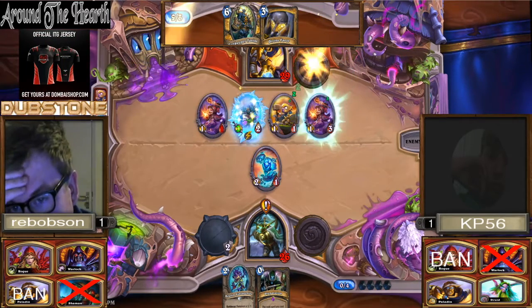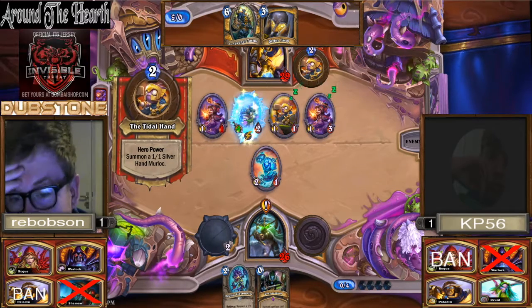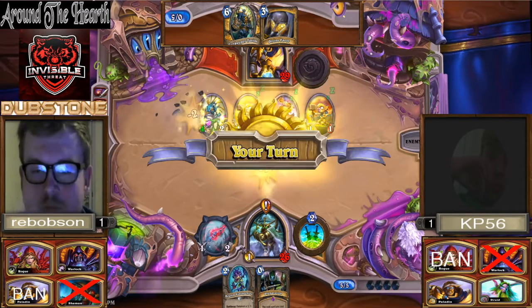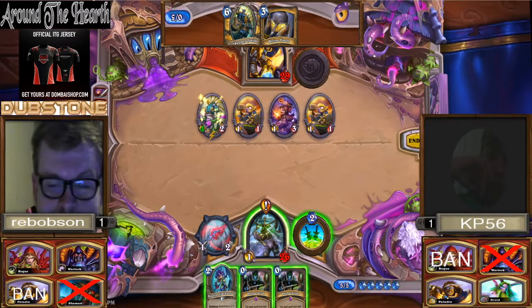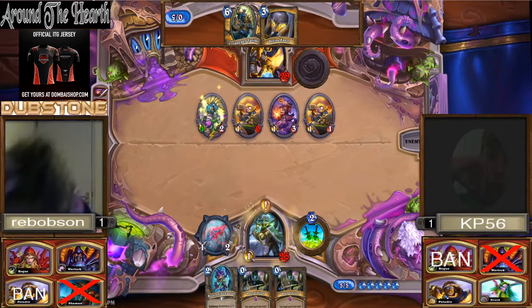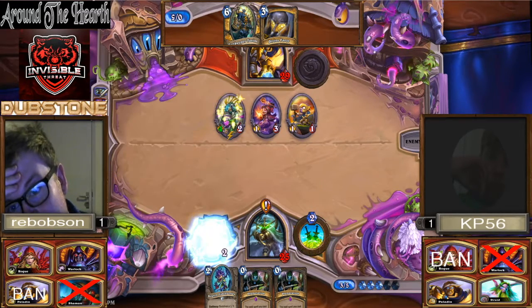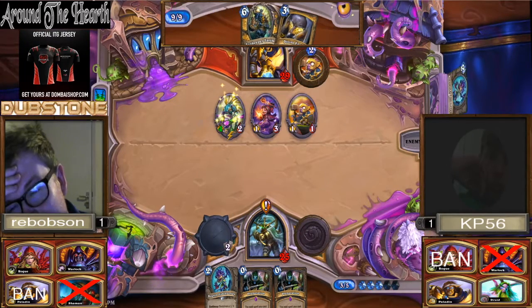Hero powering, throw down the Inquisitor, hero powering again. Yeah, it's a great play. You're just widening the board. Rebobson has nothing to do now because this Tarim's gonna light this board up. Yeah. Oh, Bobson, another Patches. Yeah, this one's done. Another. This is not good. Bobson's got the not like this face going on. Not this way.